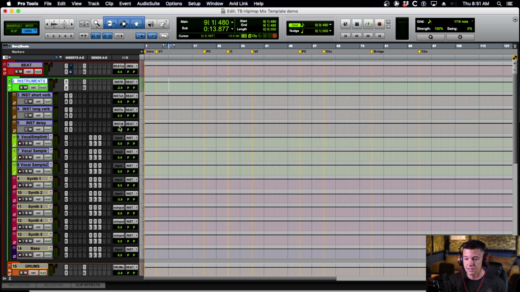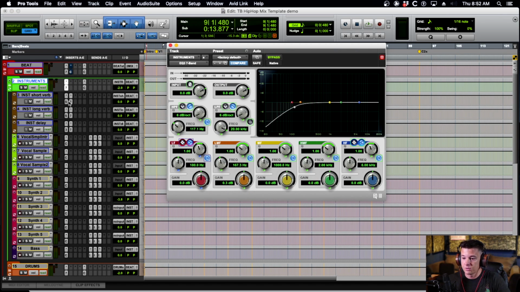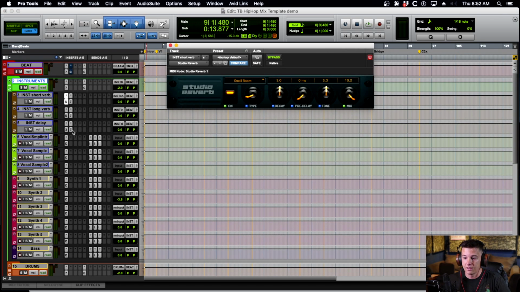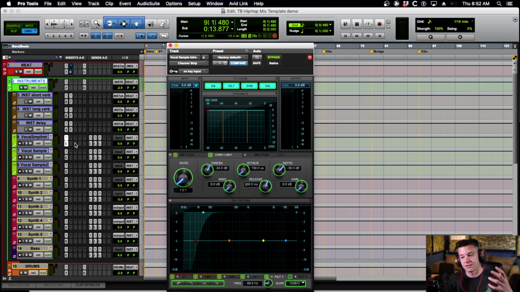And the cool thing about this template is it uses all stock Pro Tools plugins. If you have like Pro Tools Artist or Pro Tools Studio, you're going to be able to just open this up and you're not going to have to spend a bunch of money on Waves or FabFilter. And the great thing about using the stock plugins is they do not limit you. Like people think they got to spend 500, $1,000 on extra plugins to get a good mix, and you don't. Just a good engineer is going to be able to take any plugin, you know, stock Pro Tools plugins, and get to work right away, because it's not the hammer, it's the carpenter.